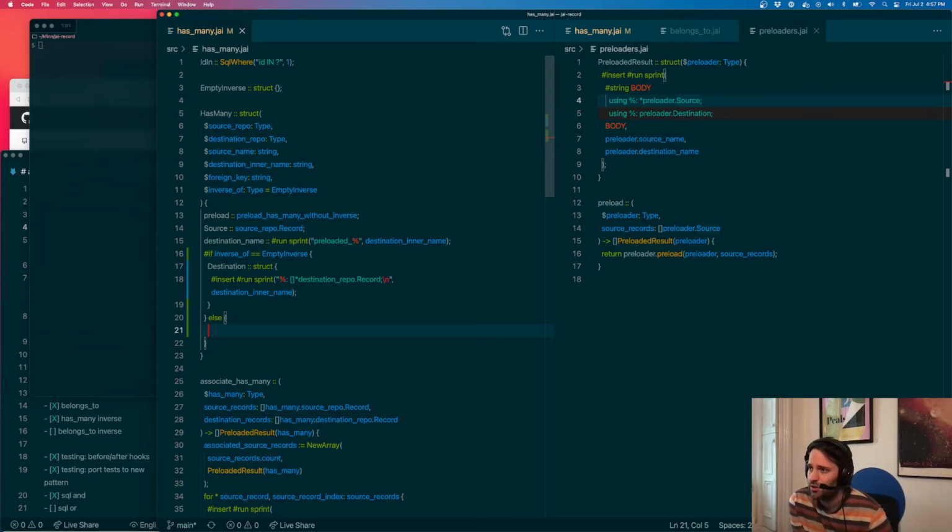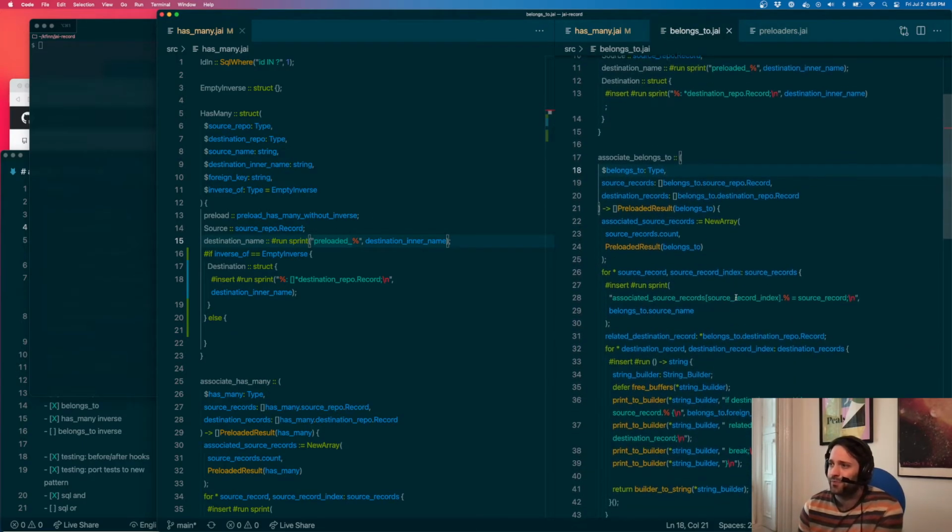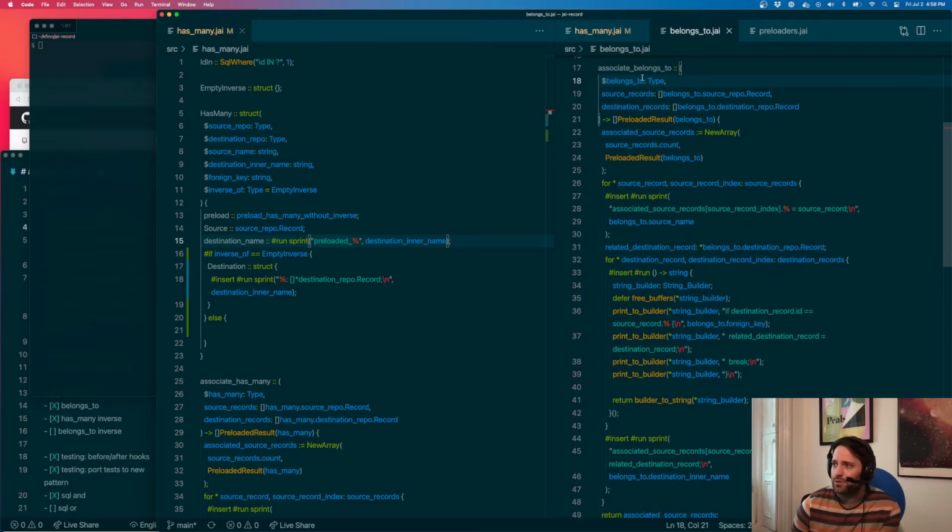We're going to be playing with belongs to dot associate, right? And associate belongs to returns a preloaded result of the belongs to. I don't know. Is that really right? It won't just be records from the destination repo.